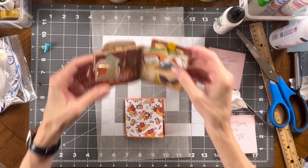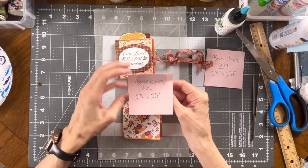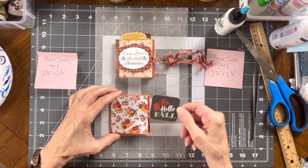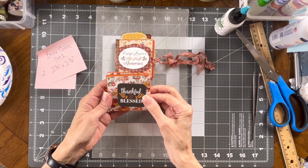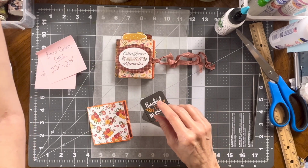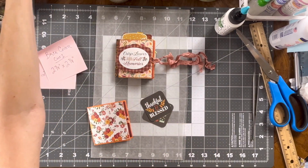All right, let's take a look at our prototype. Now we want to do something like this and then do our ribbon on there. This is what I picked out for the front cover. It says Hello Fall. And for the back cover, I picked out Thankful and Blessed. And that will go back there. And these just came out of one of these packages, ephemera or frames and tags. So that's where those came from.